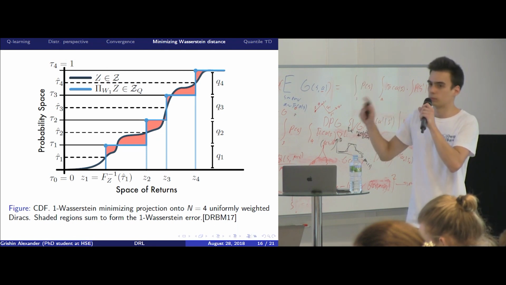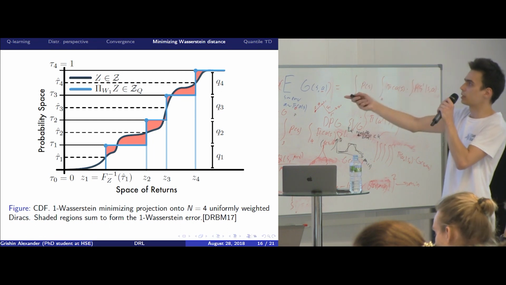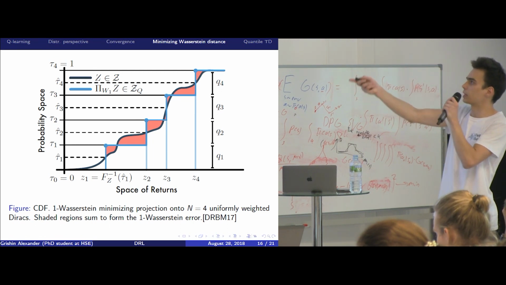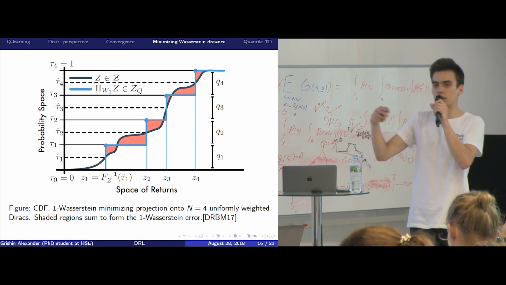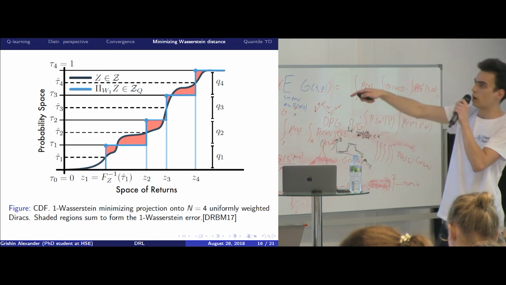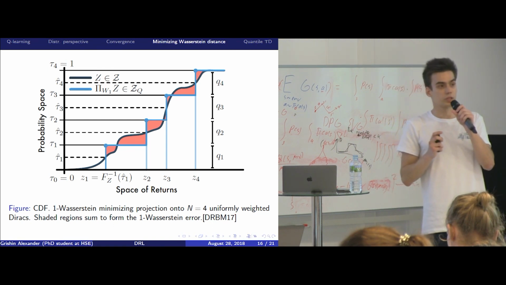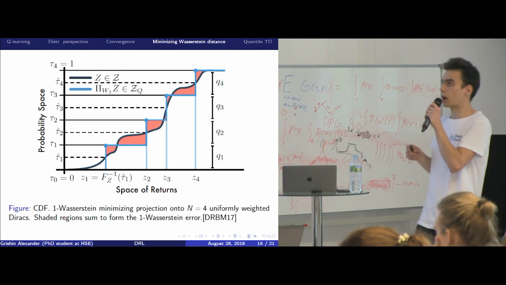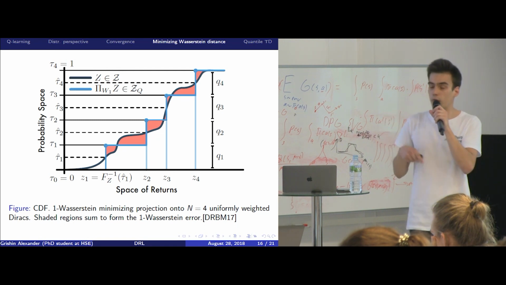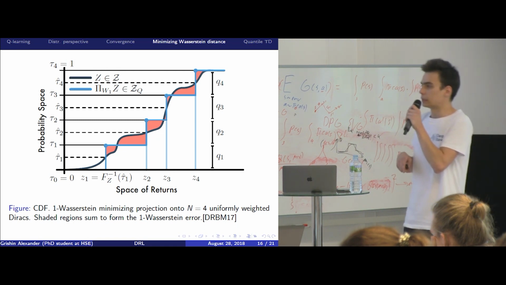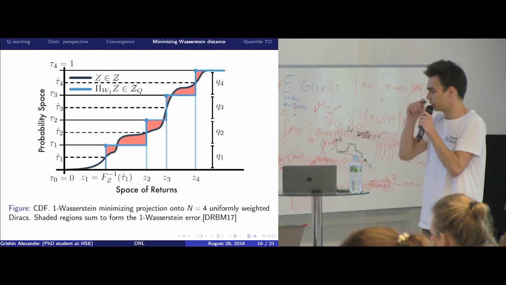So we split into n parts. Then for each part, we take the right and left quantile, and then we get the median of this split. So tau hat is our optimal parameterization. It will be our projection of the distribution onto our parameterized family. Okay, this is a non-formal description.